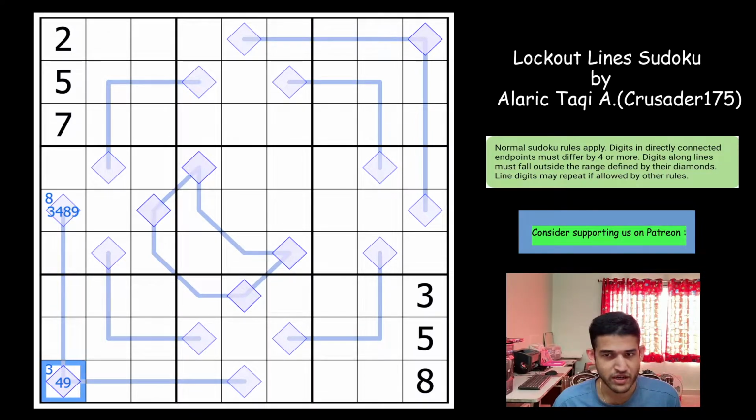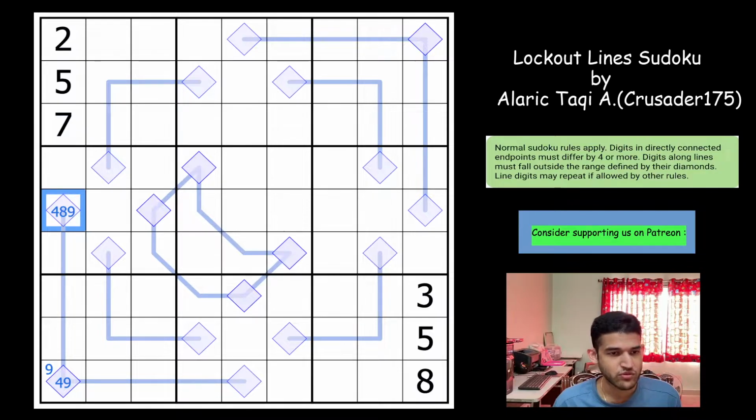So this is 4 and 9. And similarly, if you put a 3 in row 5, column 1, this is forced to be a 9. And these cells can only take 1 and 2 because they can't be between 3 and 9 or 3 and 9. So 3 is also eliminated.